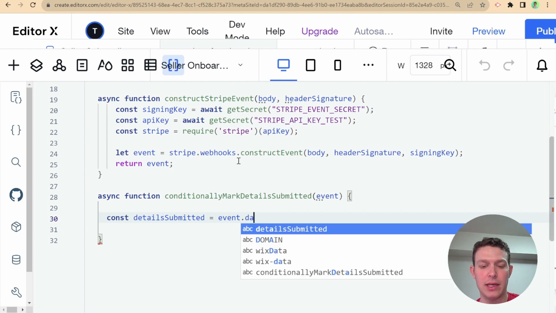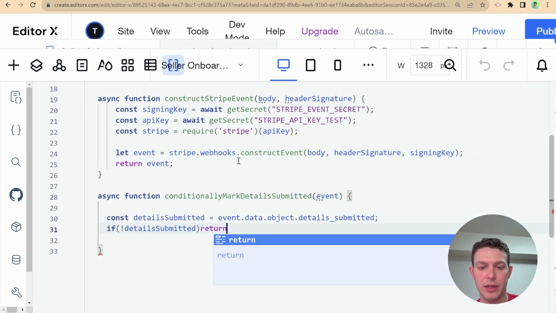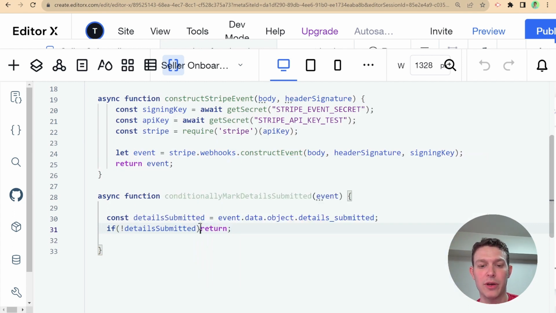Okay, so it's data dot object dot details submitted. And then if not details submitted, then we're just going to return. We're not going to do anything. So when our webhook fires off the first few times that details weren't submitted, nothing is going to happen.